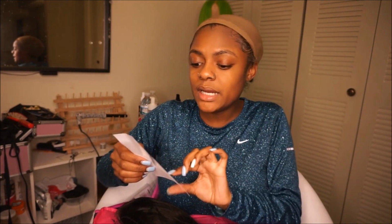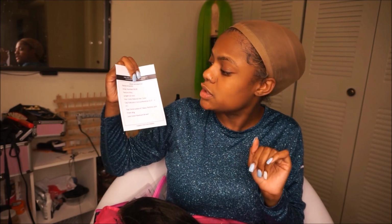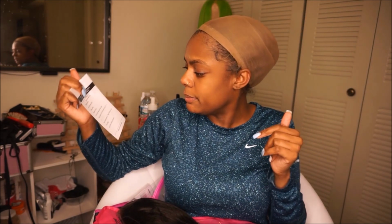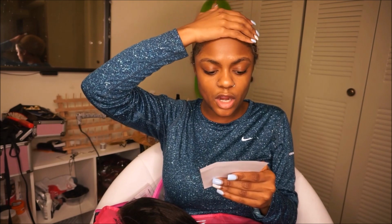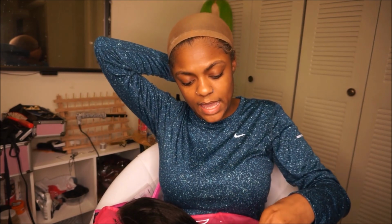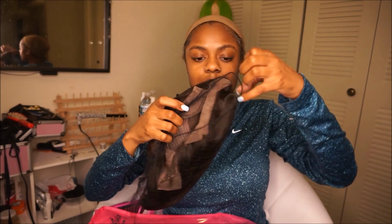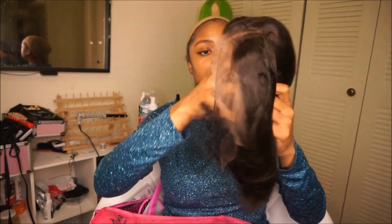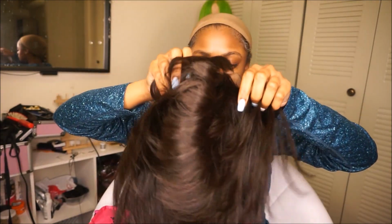Sorry that I'm rambling. But anyway, this is the ARIES 003 and the silky texture is 10-inch, so it's a middle part blunt cut or bob, 10 inches, natural color brown, size cap 1, which is 21.5 to 22 inch circumference of your head. And yeah, it's a deep part lace. So let's open this up. It is wrapped in this stuff. So I'm just gonna go ahead and try it on.